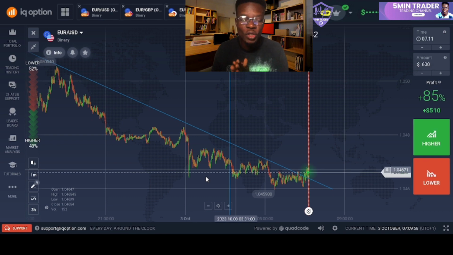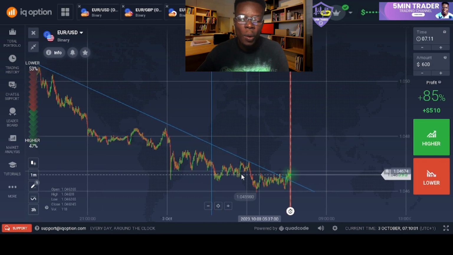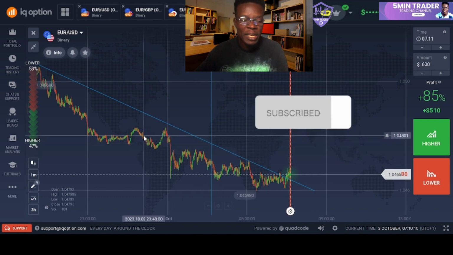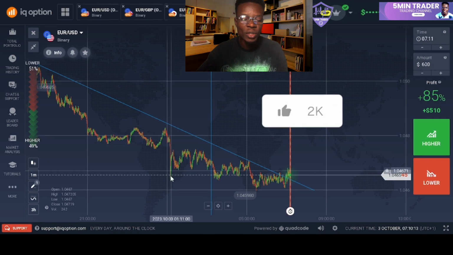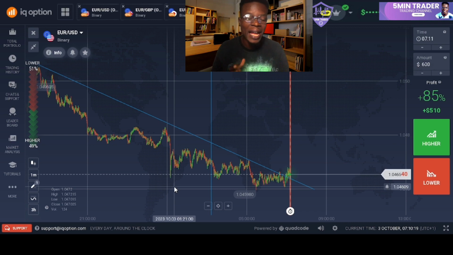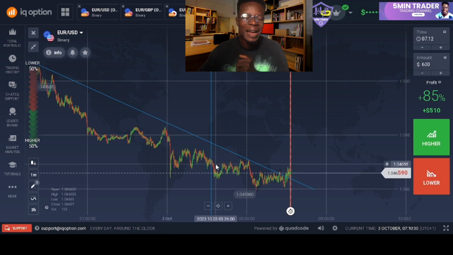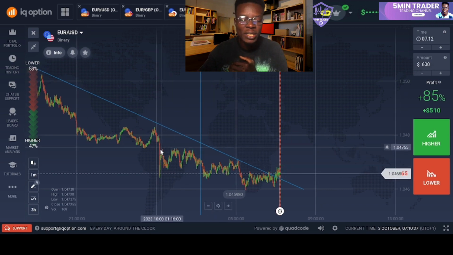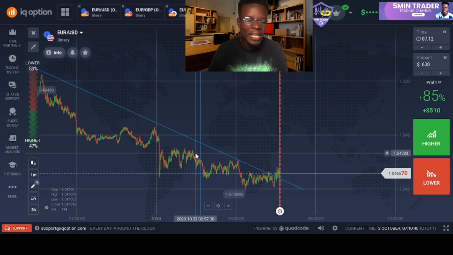Now the reason why we are going to use this trend line is just so that we can know when the sellers tend to be a little bit powerful, because you see that when the price hits this level, the sellers push the price all the way down, then the buyers will be coming. When the buyer steps in, these are the retracement phases, the corrective phases, the phases where the price decides to rest. The price will rest when the buyers come in for a little portion of the time, because if we're having a downtrend, the buyers are very weak, they are not powerful at all. So when the price runs in favor of the sellers, the buyers will step in for a little time and the price will go back in their favor.